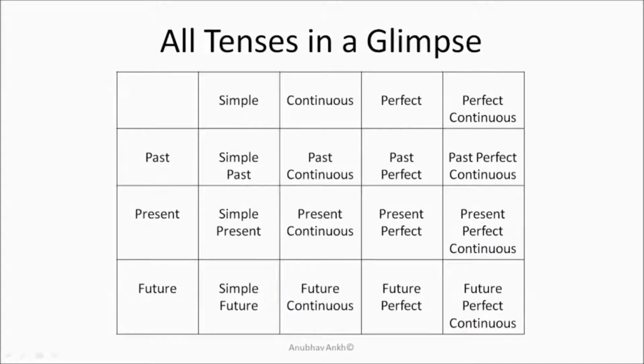Now before we read these tenses individually, let's see what tenses there are. We know there are three references of time: past, present and future. Now there are four tenses. The first one is simple or indefinite tense. Second one is progressive or continuous tense. Third one is perfect, and the fourth one is perfect continuous. So based on these we make various tenses: simple past, past continuous, past perfect continuous, simple present, present continuous, present perfect continuous, simple future, future continuous, future perfect continuous.